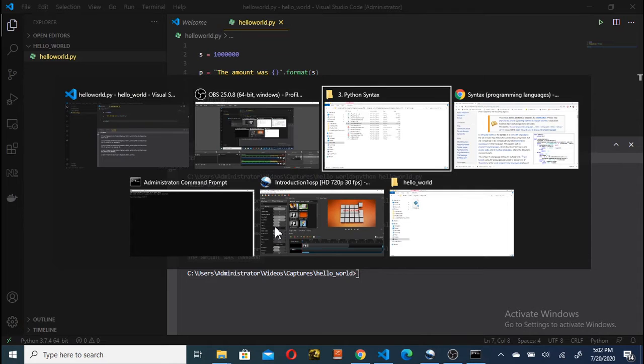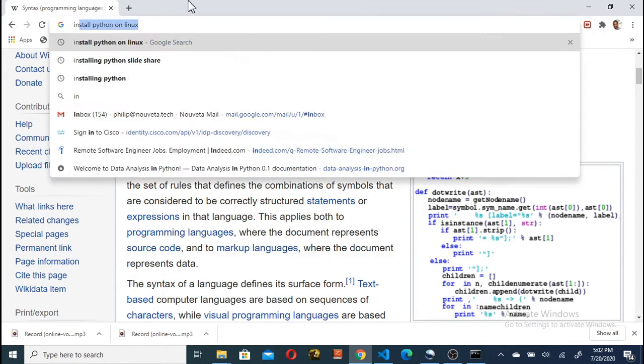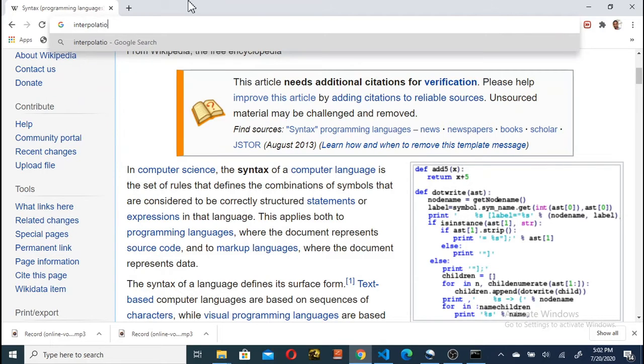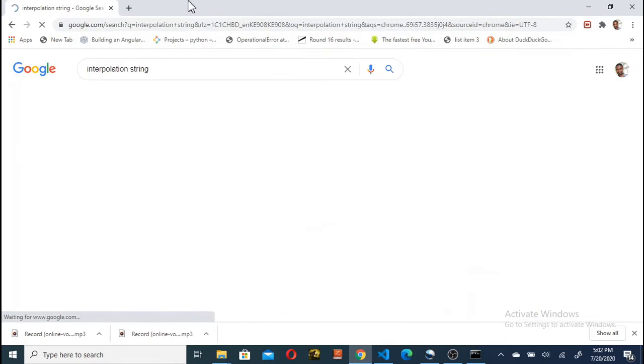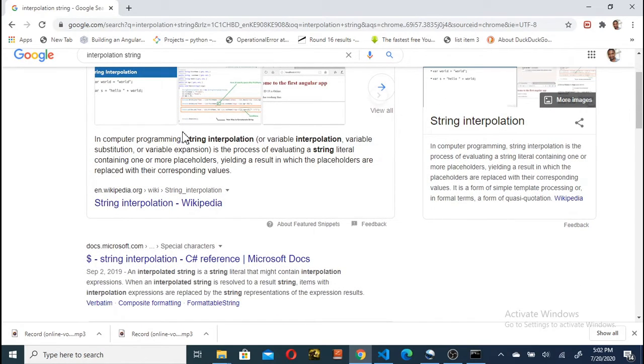So if you want to understand more about string interpolation, you can always Google and you'll get everything there. In computer programming, string interpolation is the process of evaluating a string literal containing one or more placeholders.